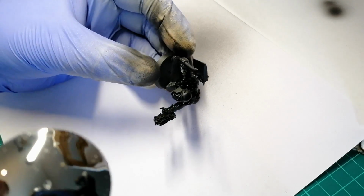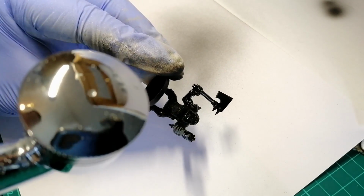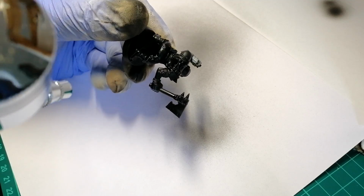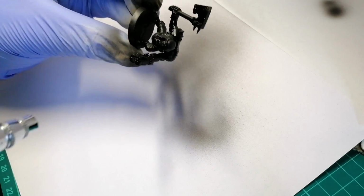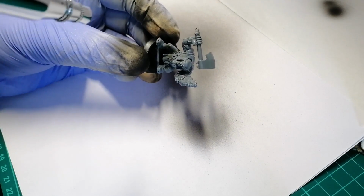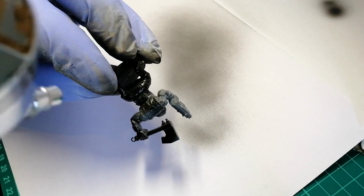So what are the things that you can do with an airbrush that are just slightly better than doing them with a paintbrush or a rattle can or something like that? Well, the first thing that everybody starts on when they're doing an airbrush is priming. So if you live in a place that has loads of rain, snow, it's cold, maybe you're having problems with the weather using rattle cans, using an airbrush is an absolute dream. You can do it every single day of the year in your house, whatever time you want. Obviously, you want to ventilate it. You don't want to be spraying up the whole place. But yeah, you can prime all the time.